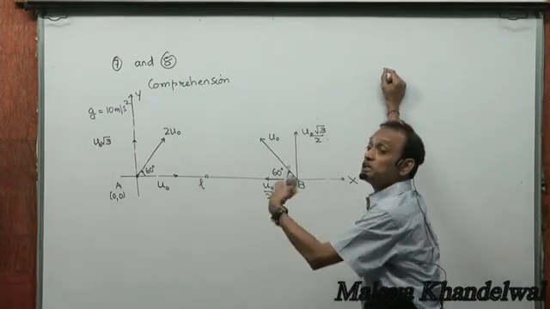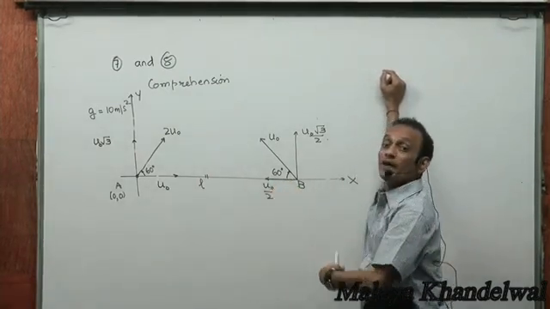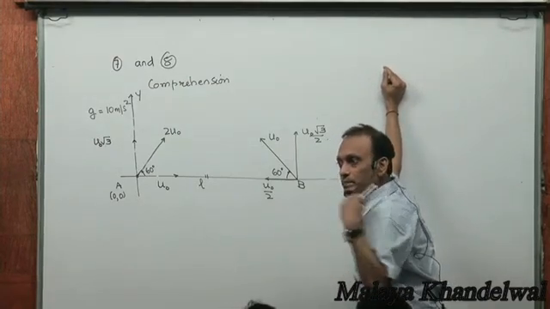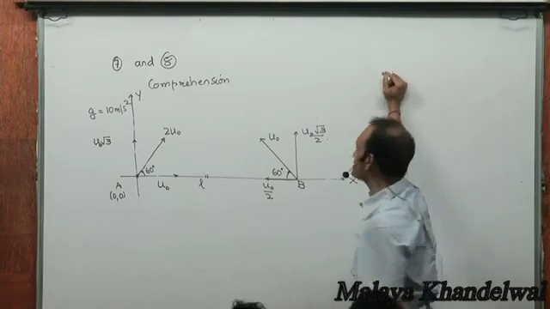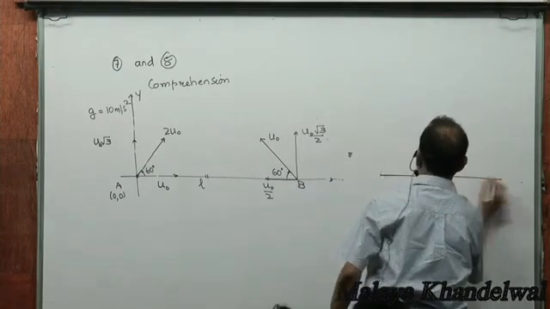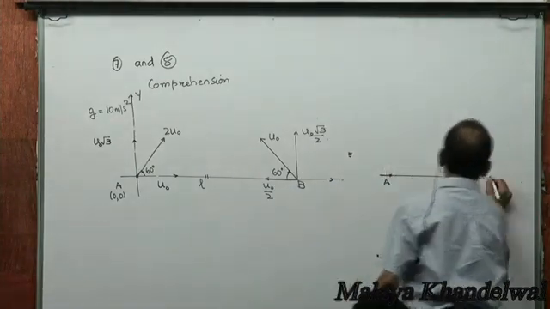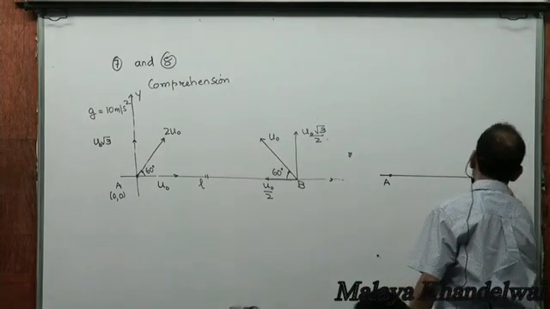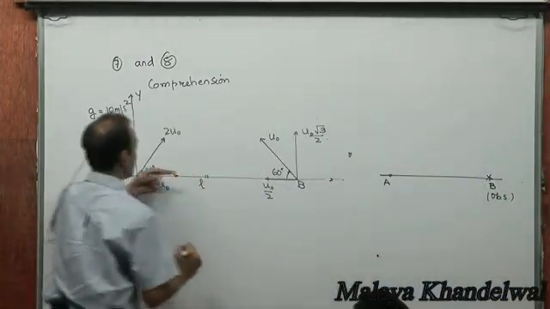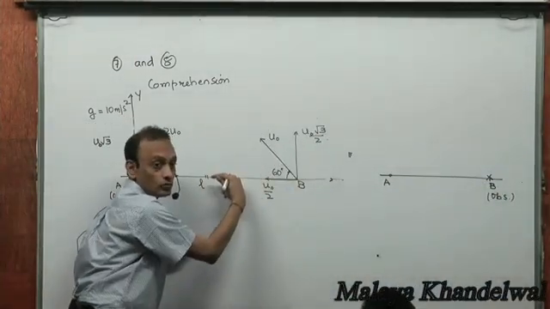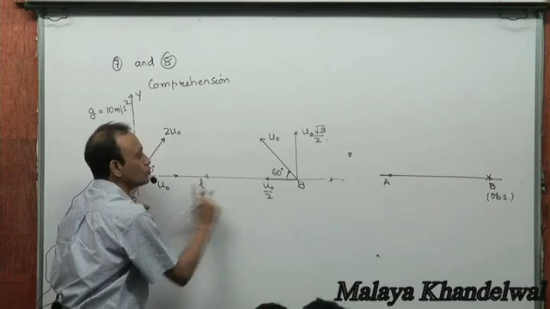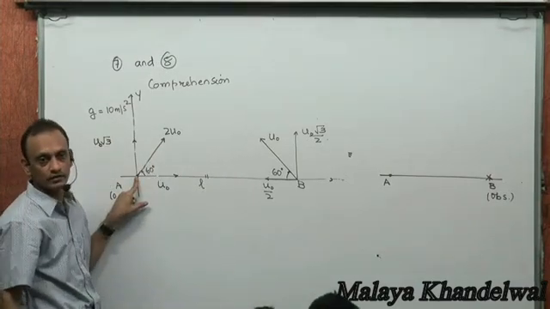Let me convert this situation into an equivalent situation where B is treated as an observer and A as the observed. So this situation is equivalent to fixing B, B is my observer, and then I would have to revise the velocity of A. In this direction, velocity of A would be u naught minus u naught by 2, that means 3 u naught by 2. Relative velocity of A with respect to B in this direction would be u naught plus u naught by 2, isn't it? No.